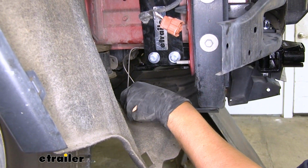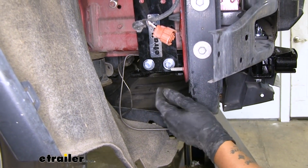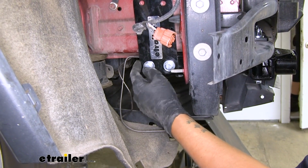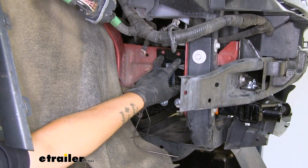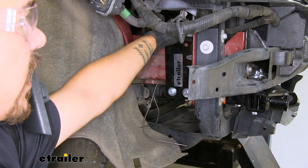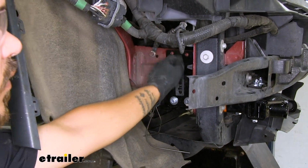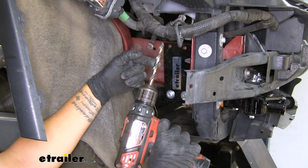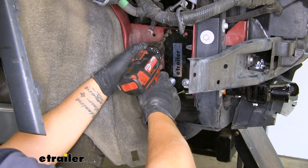You want to make sure you leave the handle on the handle nut, because whenever we go to torque it, that's going to prevent it from spinning on the inside. Now at the top of the plate, where we have our two holes, we're going to use that as a template because we're going to be drilling through the frame rail right here. It's always a good idea to double check, make sure there's nothing there that's going to interfere with anything. But we'll grab a 3/8 drill bit and we're going to drill through these two holes.